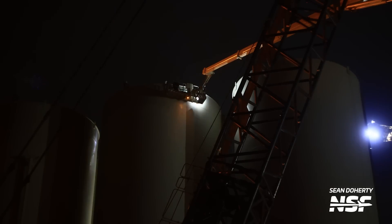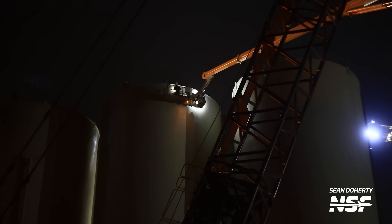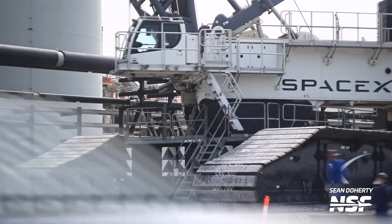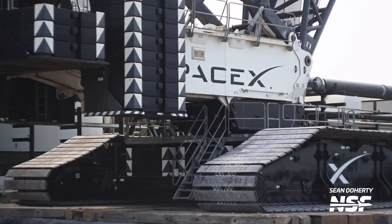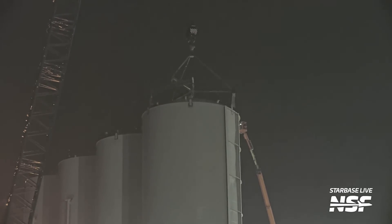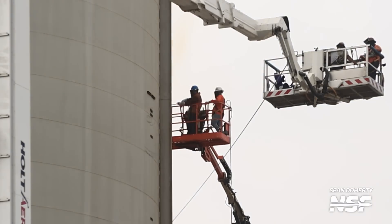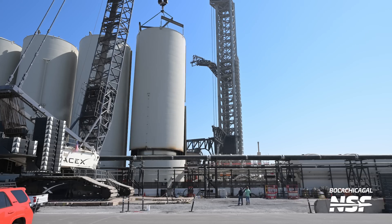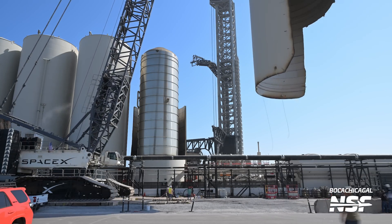A major overhaul of the orbital tank farm continues to progress. SpaceX is finally starting to remove the vertical tanks in the tank farm — this is why SpaceX brought in all the new horizontal or hot dog tanks to replace the vertical ones over time. It seems like now the time has finally come where the vertical tanks are not needed anymore. That is the reason why the SpaceX LR11000 crane was already staged next to the tank farm — it's needed to remove the tank shells. The crane was then attached to one of the tanks to give it stability as they started to remove it and cut it open. You can see them starting to cut the shell in half. Interestingly, they're not cutting it horizontally — instead they just cut a chunk out of it. With the tight fit of the tank farm, it's hard to access some areas, so this makes sense. The tank was then later cut in half, moved by the crane off to the side where it was unceremoniously chopped up for scrap.